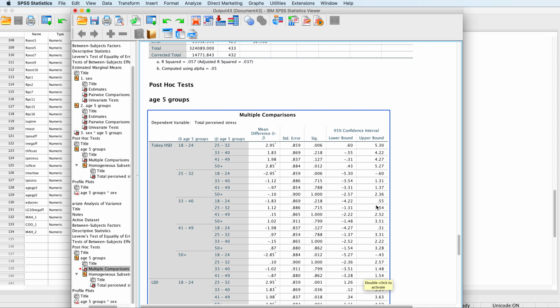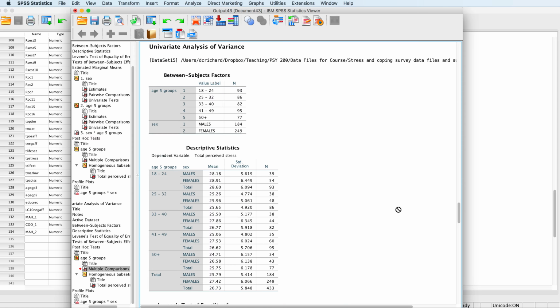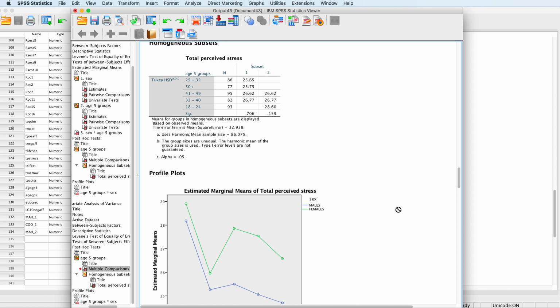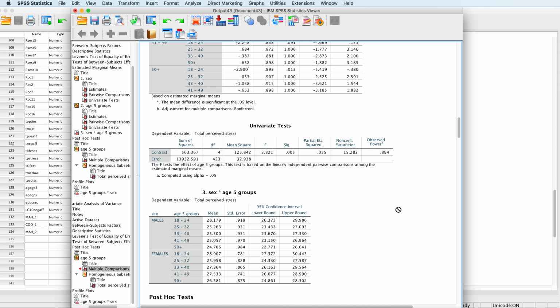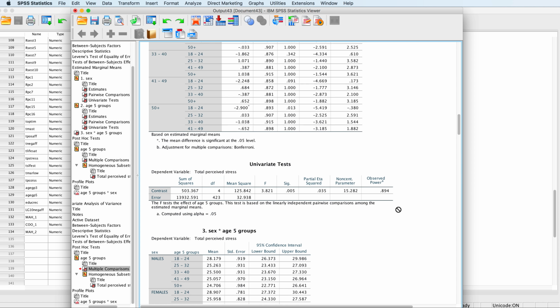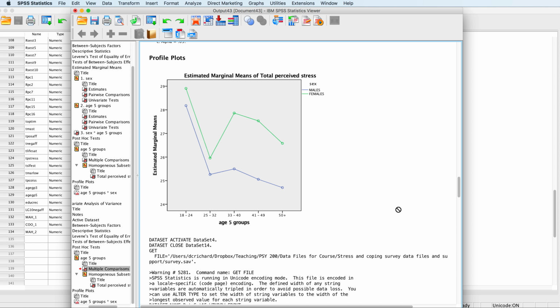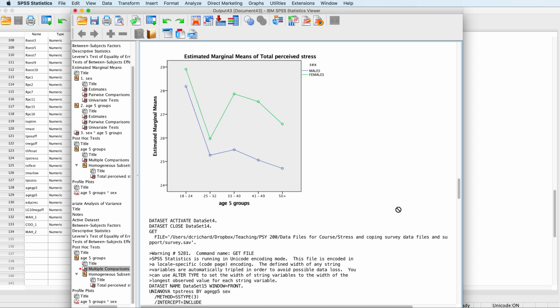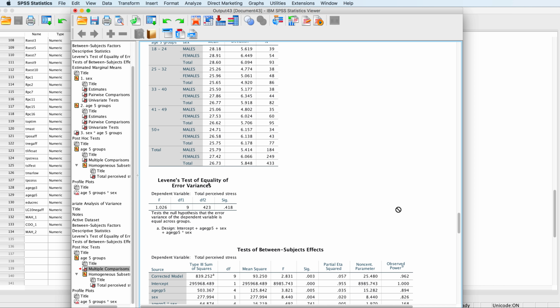So that's pretty much the printout, and how to interpret it. By removing that one option, it simplified our printout quite a bit. And I think what I'd like you to do now is run one more test that uses a different dependent variable, and let's see what results you get.